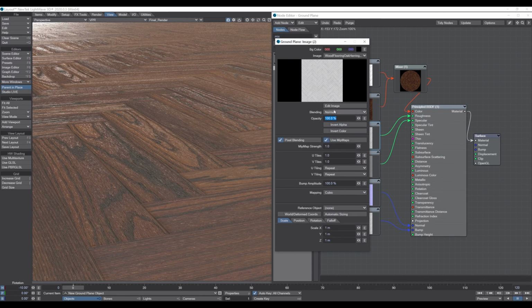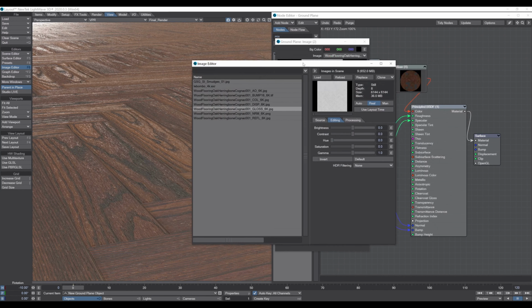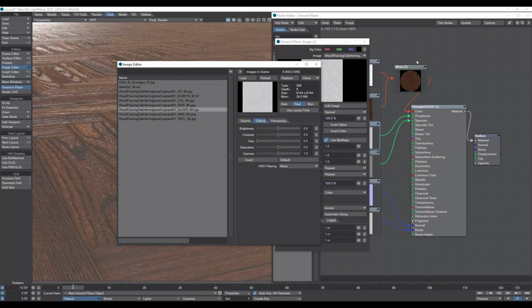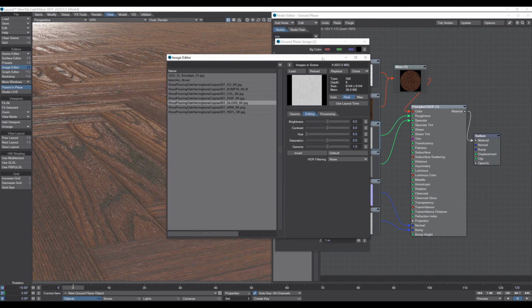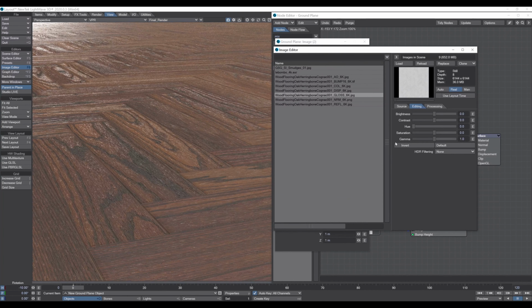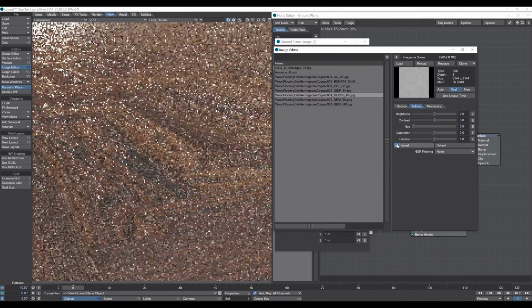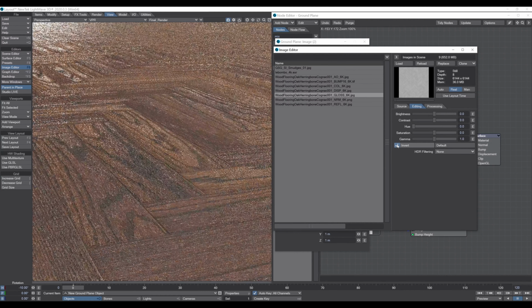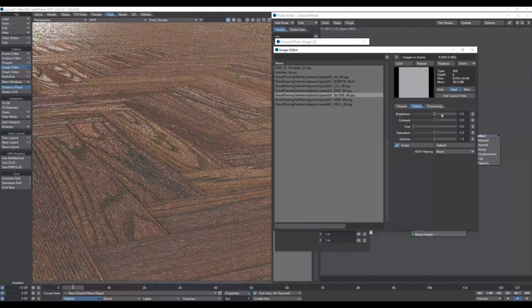and here in LIGHTWAVE, I go into the edit. In other renderers, I would use the color correct node, but here in LIGHTWAVE, I use this panel here. Okay. So the first thing I do is I invert this map and I change some values.